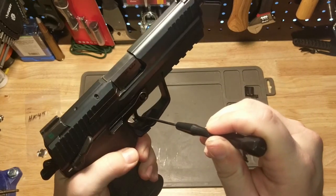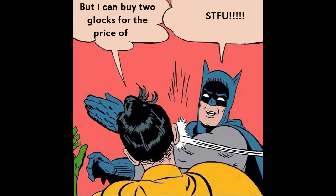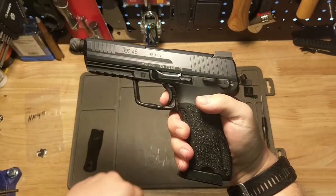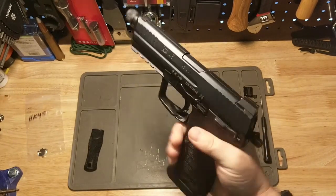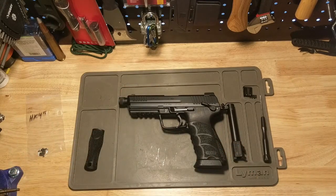And the last thing that could be considered a con on this pistol is unfortunately the price. However, those are the only things that I can think of that stop the HK45 from being damn near perfect. Low magazine capacity, and a somewhat subpar trigger compared to even non-matched USP triggers. I will say that the rest of the matched components inside do improve the trigger. Other than that, everything on this gun is amazing to say the least.